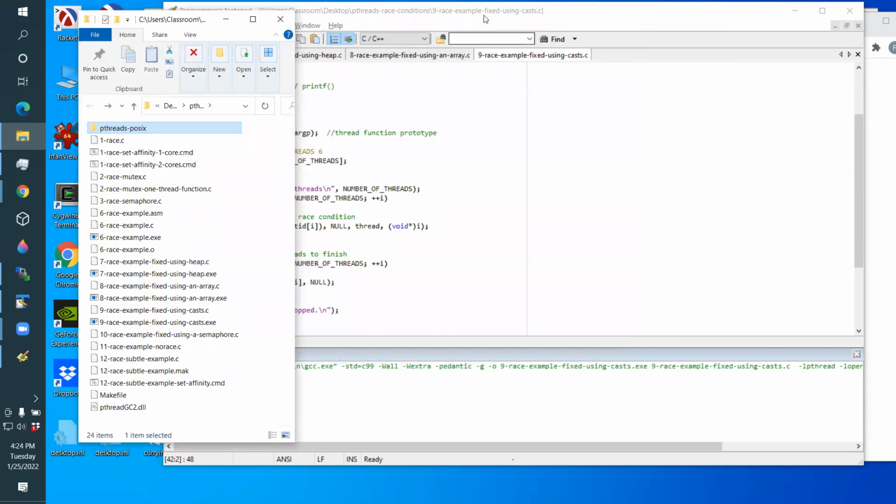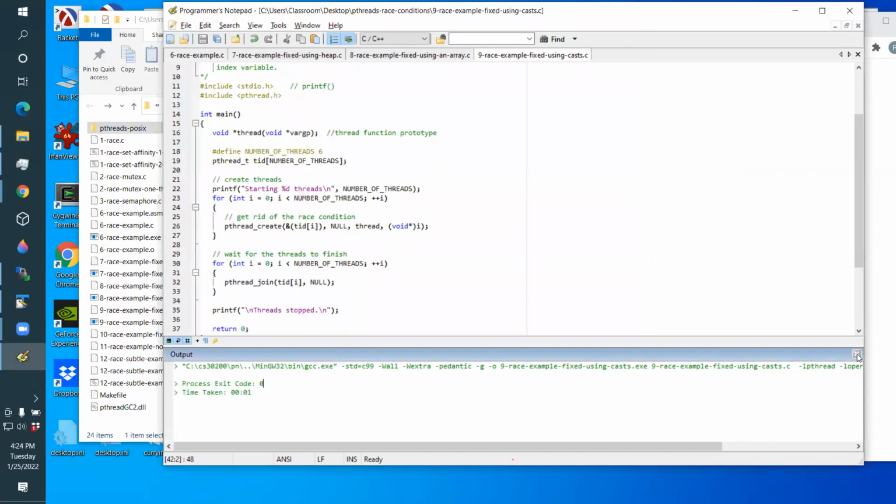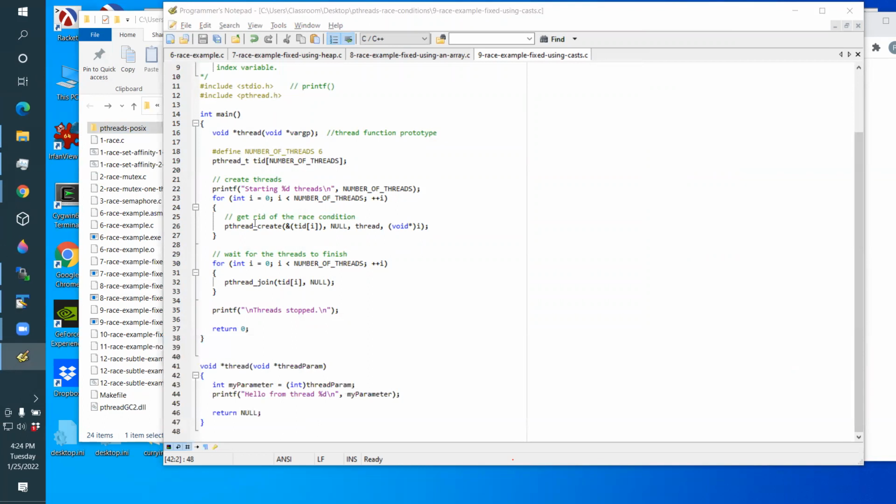Okay, let's analyze it real carefully. It's a little bit trickier program. So here's the for loop that creates the threads. The difference is this line of code right here. I take that variable i and I make it the parameter.